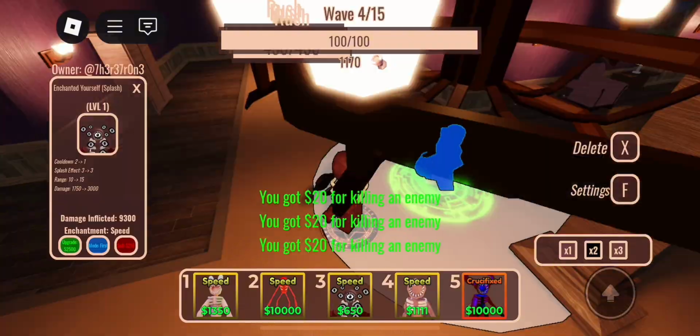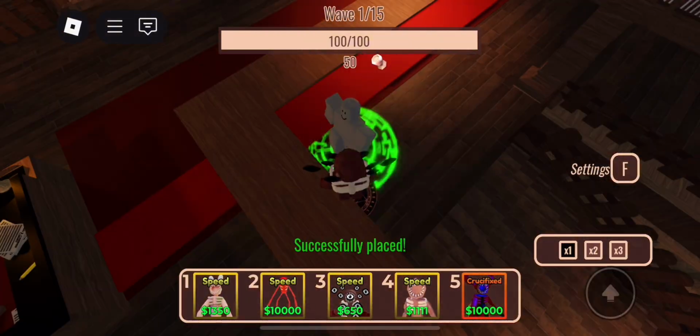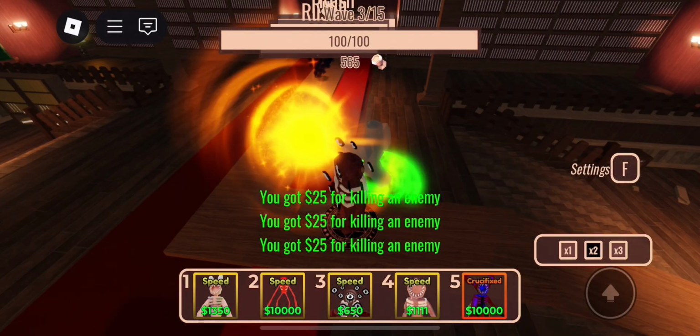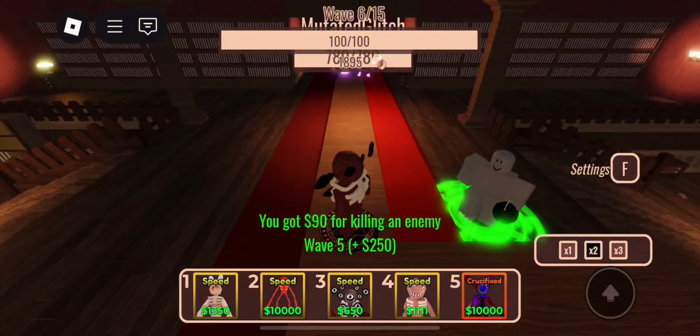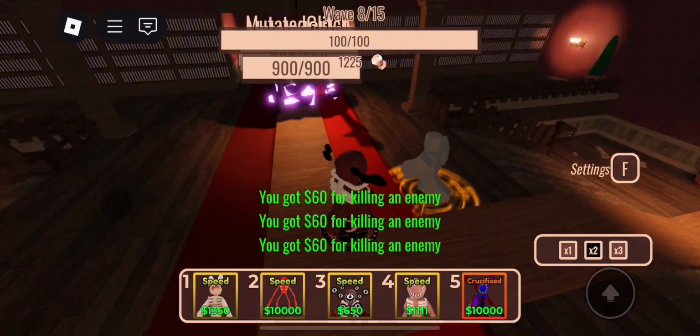The next match I beat with just the yourself tower and the bunny figure. When I started this match, I actually thought it would be a lot harder than it was, so I was going to set up for a regular figure and a bunny figure so I could have that damage. I then upgraded my yourself tower to get the extra damage boost.